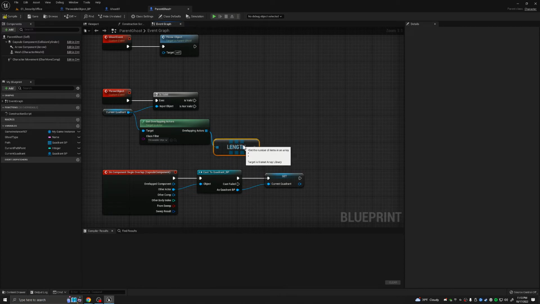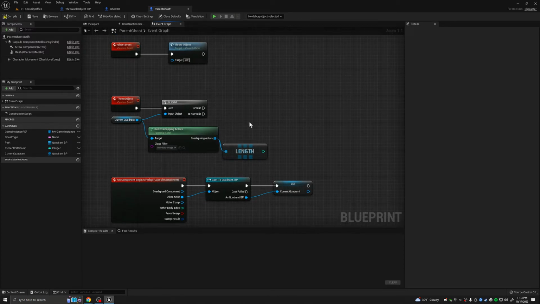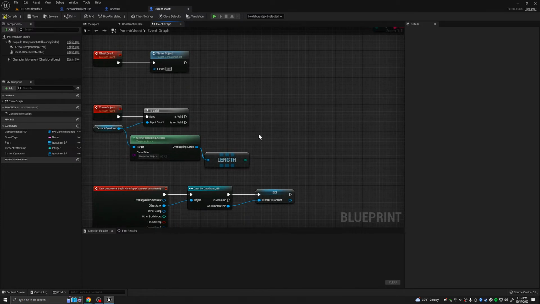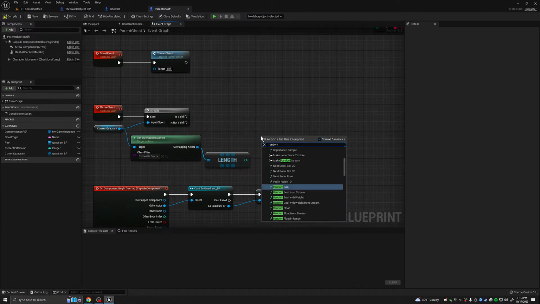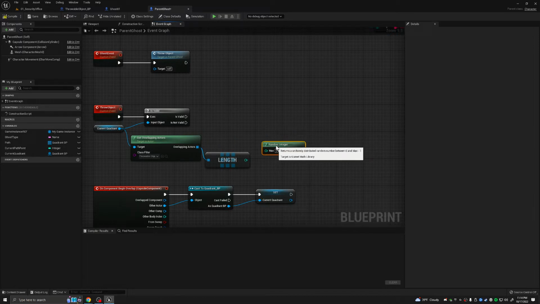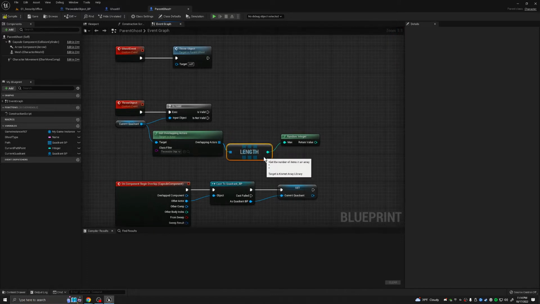And the reason we're going to do that is because we want to roll a random number here, but we have to make sure that random number doesn't go above the length of the array. So right-click and type in the word random, and we're going to scroll down until we see random integer, okay? And the max is going to be the length, like this, which I guess you pull this up like that. Depends on how you like it. For some reason, I think this looks better.